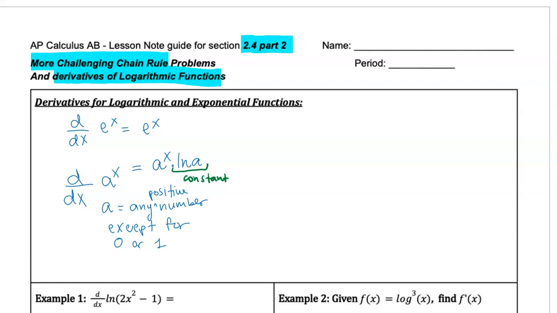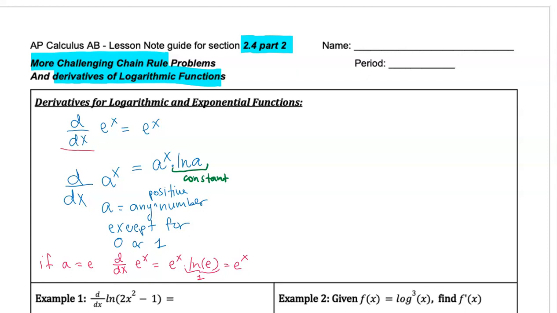Now, just for a moment, I just want to show you if a was the same as e, then let's just use the a to the x formula. The derivative would be a to the x, but I'm saying a is e, times ln, natural log of the base a, which if it's e, would be natural log of e. And recall that the natural log of e is 1, so the derivative of that would just be e to the x. And so you can see that really these are the same formula.